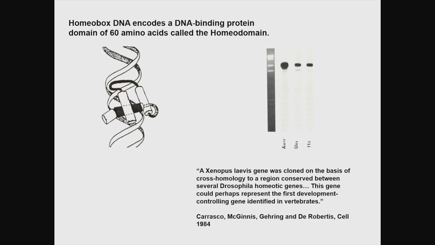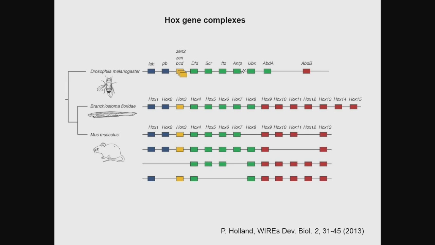And this opened up a lot of possibilities. And then through the work of a lot of people, we now know that the Drosophila here at the top had a set of genes. The bilateral ancestor had to have a set of at least 6 or 7 of these genes. And the mouse, or human, contains 4 copies of these genes that were duplicated from 13 ancestral genes.